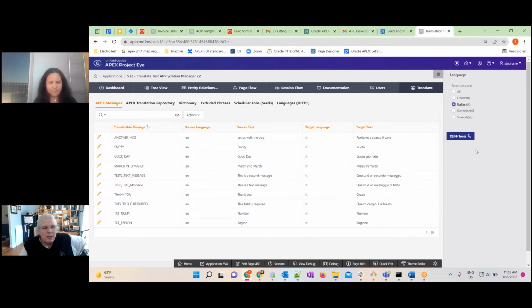Okay. So we're using an interface to a product called DeepL to go out there and automatically translate these things. And we're building a dictionary of these phrases as we do it. So when the system sees new phrases, it fills them up. There you go. So for the most part with Apex messages, we're pretty well done with that. Should we click on a pencil and take a look at one?